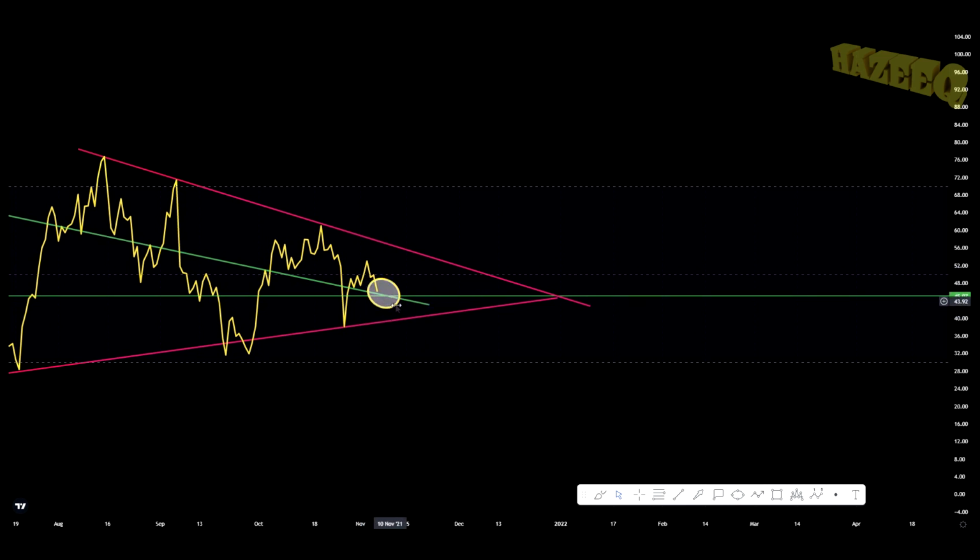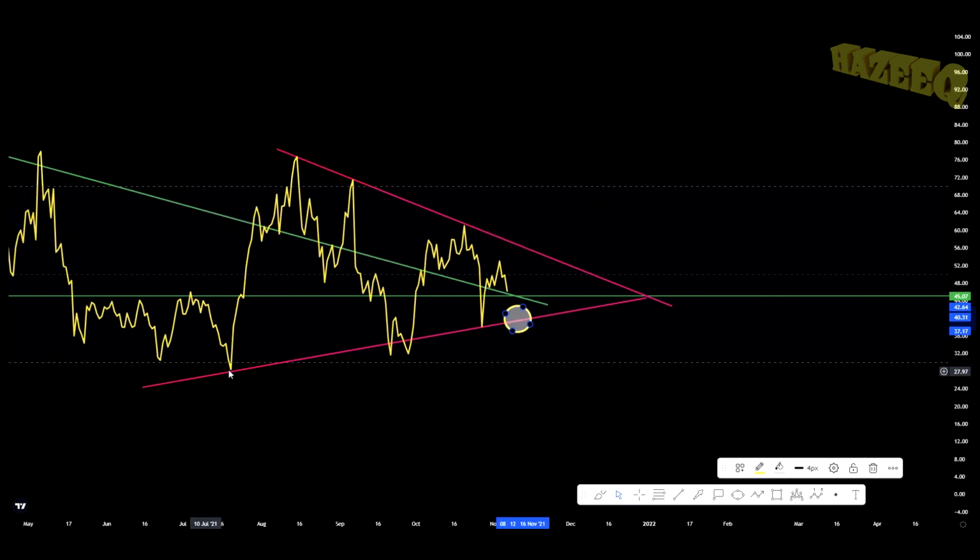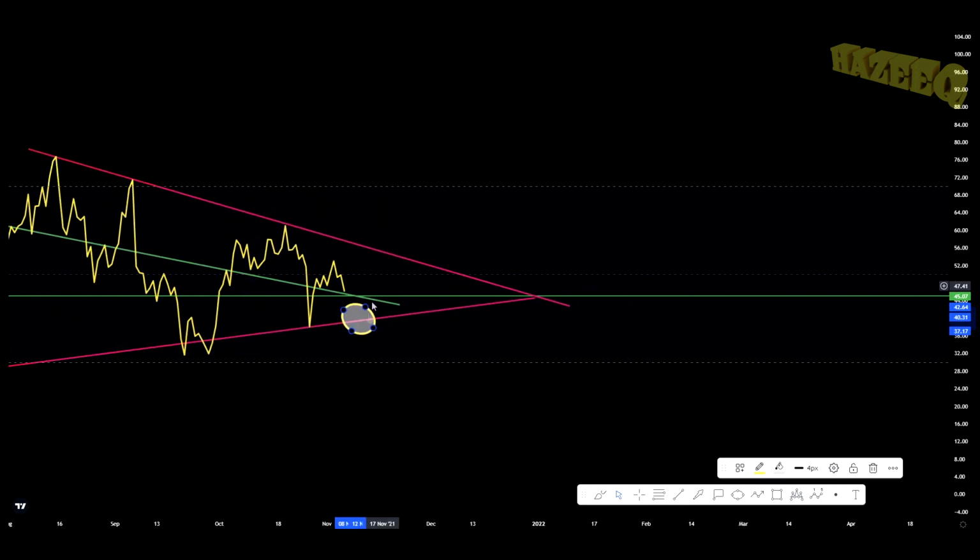If you start losing it, then do target this lower pink trend line, okay? That will be your support. That will be your multi-month support. As you can see, we did have a fake out over here, but we've held it in July and we've held it here in October. So I would strongly look at this trend line if we lose these two green lines, right? If we lose those, then yeah, look for the pink one. But right now, I would look for entry points at this green trend line.